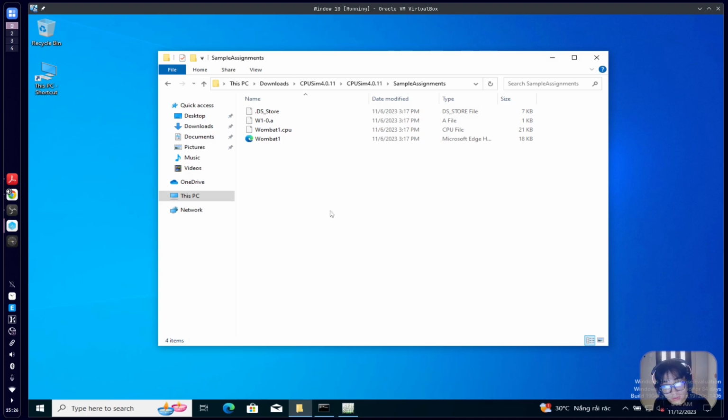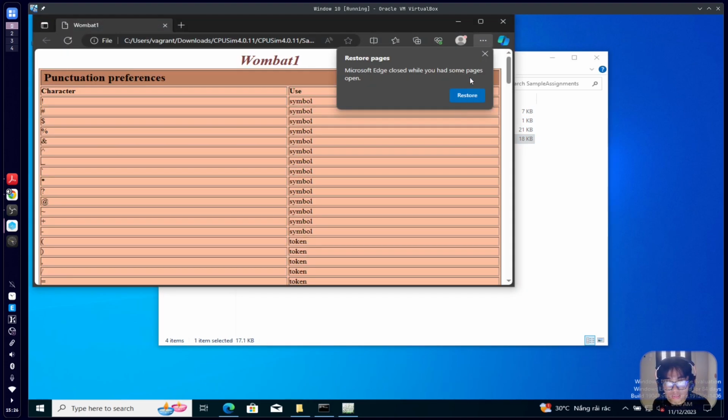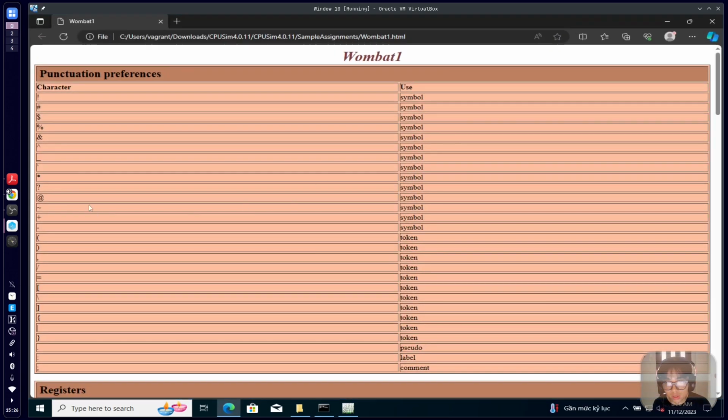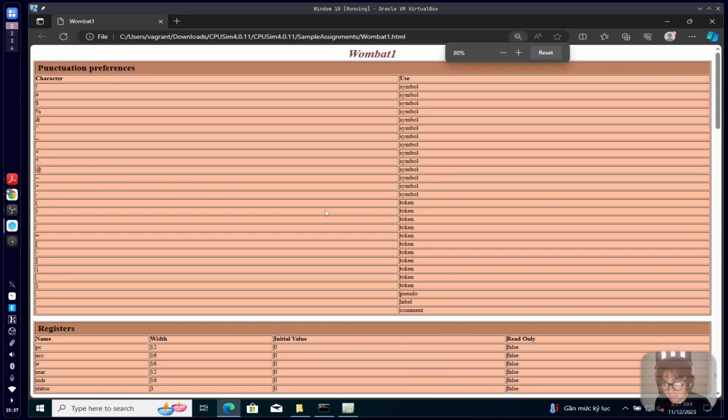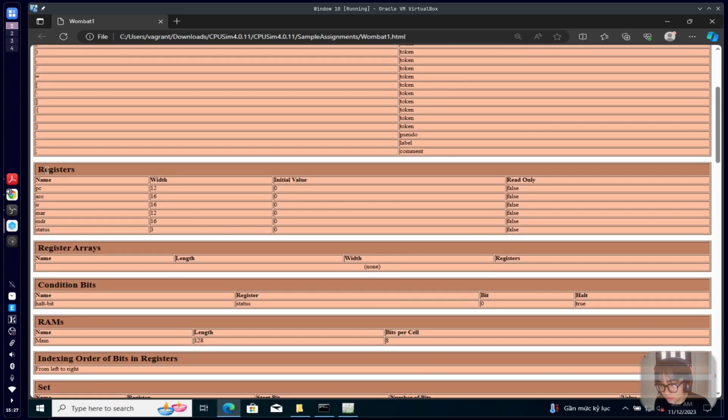And below here is the Wombat one, which is all the config of the sample machine. We can see that the first thing is registers, and it sets up the PC, ACC, ER, MAR, MDR.